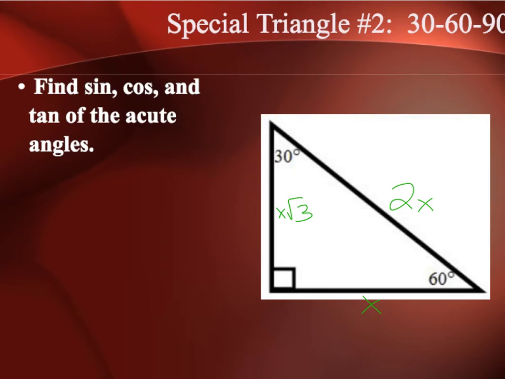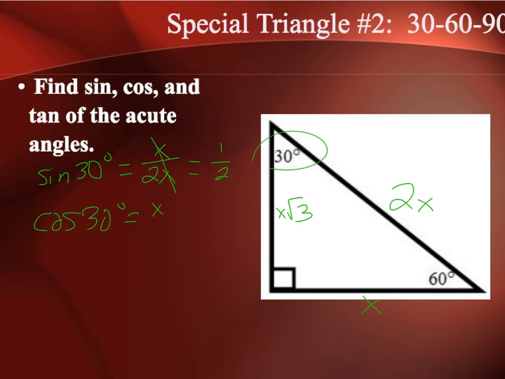So to finish up here, to find, let's say, the sine of 30 degrees, I would have sine of 30 degrees equals x over 2x. Divides out, you get 1/2. Cosine of 30 degrees is, let's see, 30 degrees is up here, so I have x square roots of 3 all over 2x. Again, simplifies there. You get square root of 3 over 2. For tangent of 30 degrees, you have x over x radical 3. That divides out.